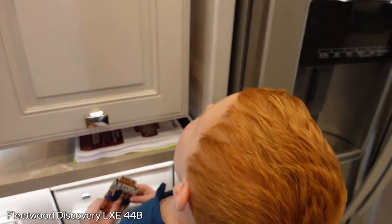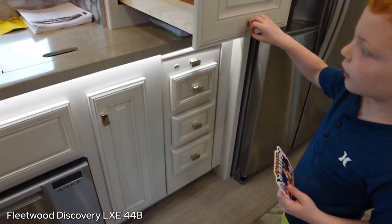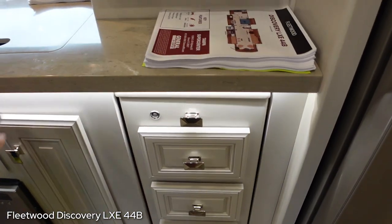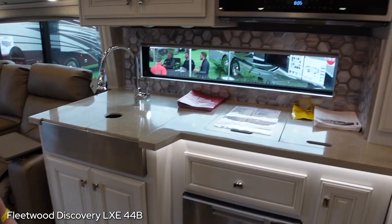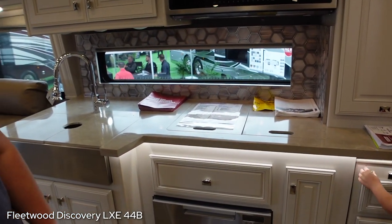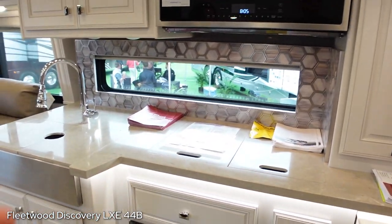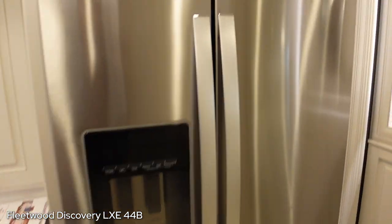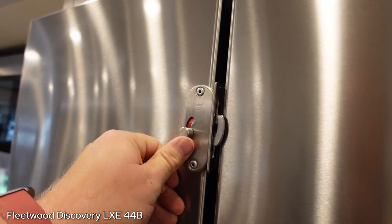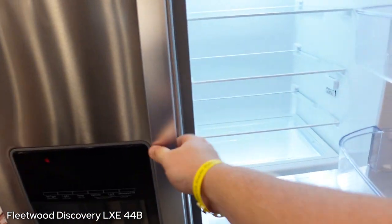This slides out - this is your pantry. Watch your head, buddy. So we got a little pantry here, and then this pulls out too, so this whole thing pulls out. You have just a little extension for counter space - it's similar to what we have now. But it's different because I use the portable induction cooktop - you would be taking the cover off and using that, and then you lose that much counter space. So it's not a ton of counter space, but that little island peninsula thing helps.